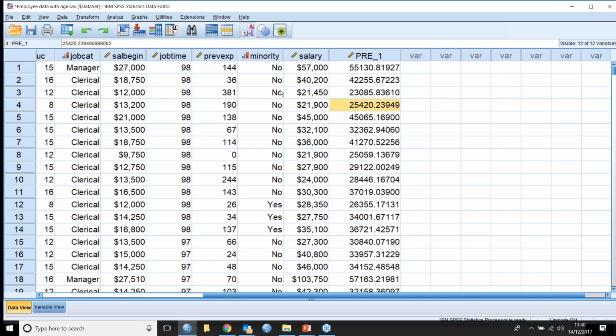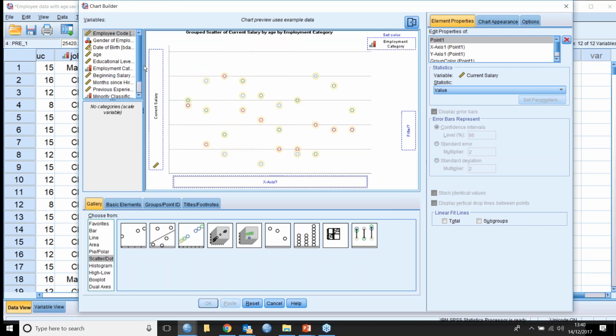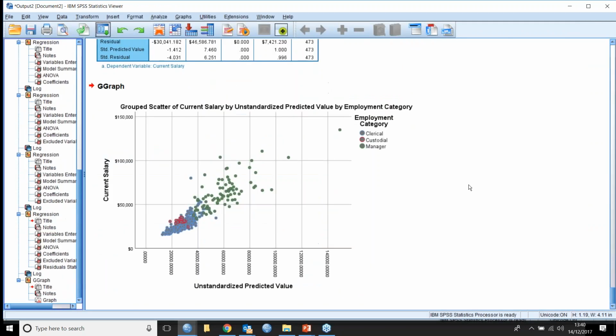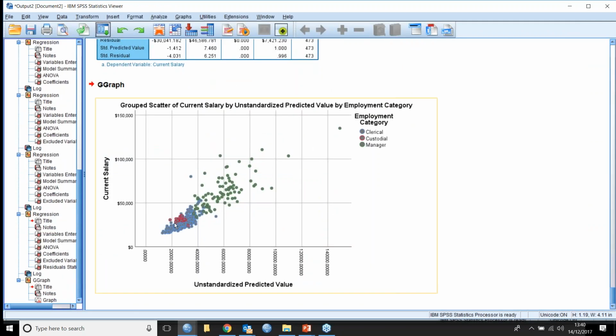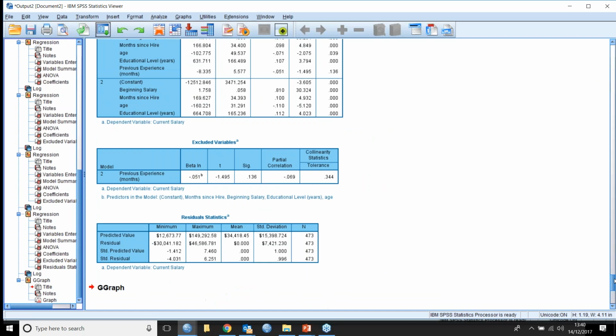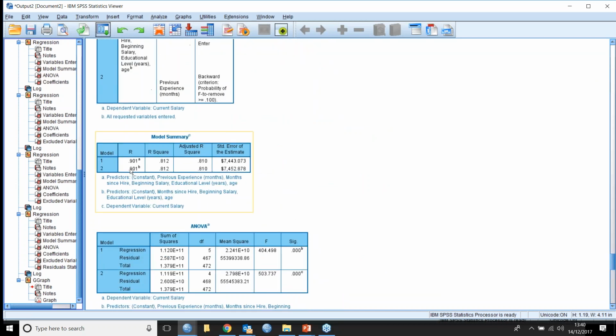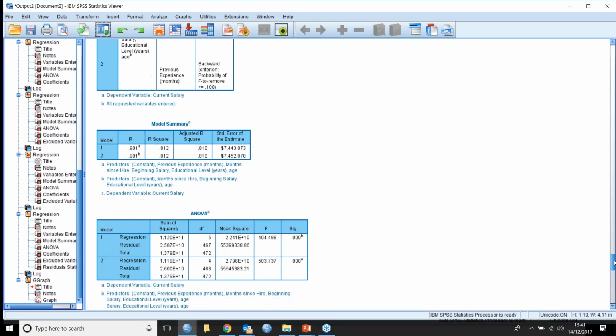If we want to map that and show how strongly related they are to one another, of course, all we've got to do is take current salary, multiply that by its unstandardized value, and this is the relationship between the prediction and the actual. And we can see it actually funnels a little bit. The technical term is heteroskedastic. It means it funnels. It's harder to predict the values for manager than it is for these other groups down here, where it's kind of tighter. But it's still a pretty strong relationship, and we know what the correlation is between these 2 points because it tells us here that the correlation is actually 0.9, and that gives us adjusted R-square of 0.81.